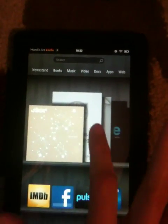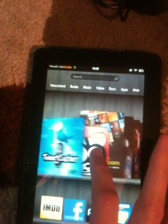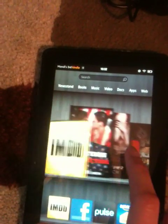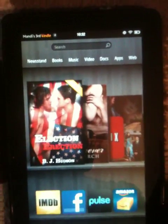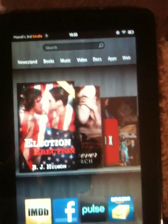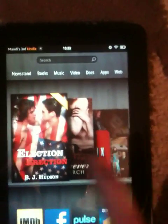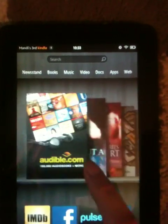So this is your home screen, and as you see, you can flip through and see all the most recent apps you've used or books that you've read. Look, I found this book last night, Election Erection. Yeah, it's a proud one to have on the Kindle, isn't it? I think it was a free book, I'm hoping. I don't remember. I really don't want to find out at this point if I paid for it. Anyway, I was amused. So here are all the apps I was using most recently last night.